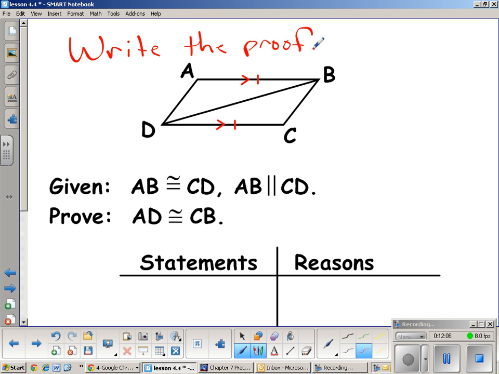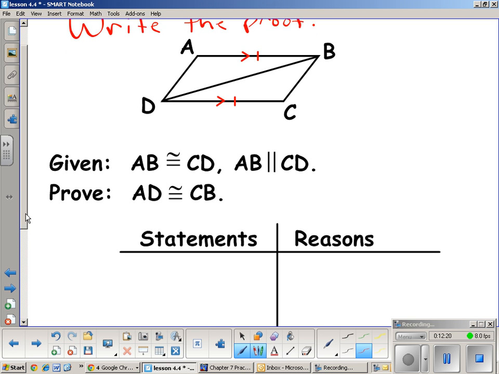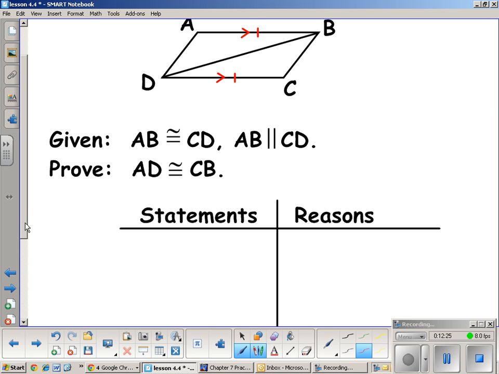Okay? So I'm going to pause this so you can finish writing this down, and then we'll do it. Let's get back. We'll record this and go through this proof. Write the proof. That's the directions for 7 through 12. And again, this problem is very similar to number 12. I gave you the same information. Segment AB is congruent to segment CD, and segment AB, oh, sorry, I forgot my segment symbols.